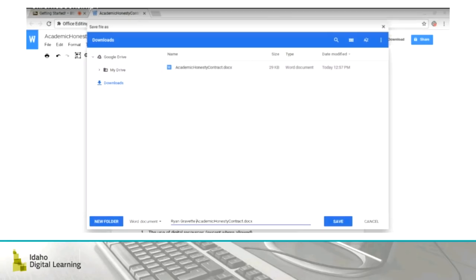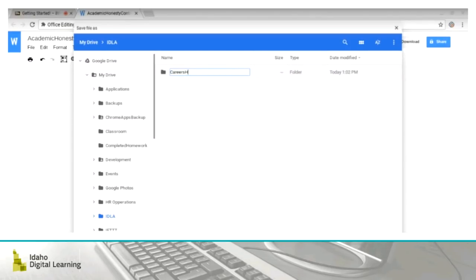Once they click on the Save Now link, they're going to be taken to an area where they can choose where they're going to save it. And it's really important when they choose this that they don't choose the Downloads area, because what happens when they choose the Downloads area is it limits the function of Google Docs. And instead, they want to save it in the Google Drive. And I highly recommend that when they save it in the Google Drive, they create an IDLA folder, and then they create a new folder for each one of their classes, and they always save it in that structure.